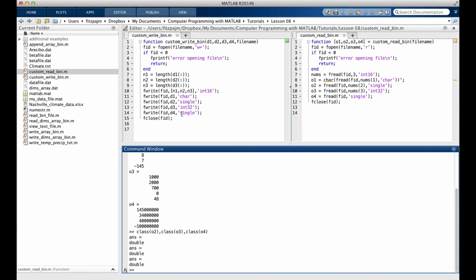You may be wondering about the point of saving doubles into a file using these various other data types and then reading them back into doubles again. Well, we certainly could have had all the last calls here return the same types that they read, but we chose not to do that in order to illustrate a point. We're letting them come back as doubles because the default data type in Matlab is double, and it's usually easier to use doubles in calculations because a double holds such a wide range of numbers.